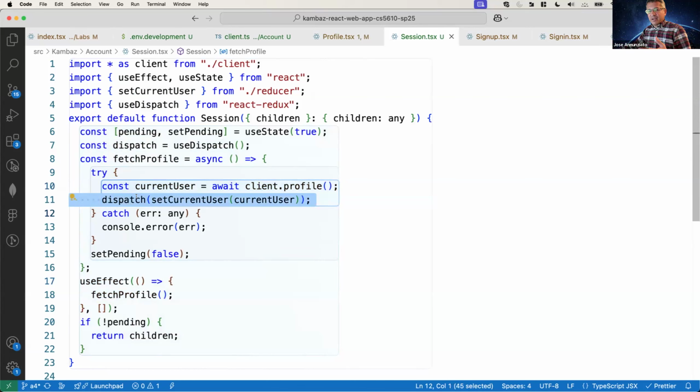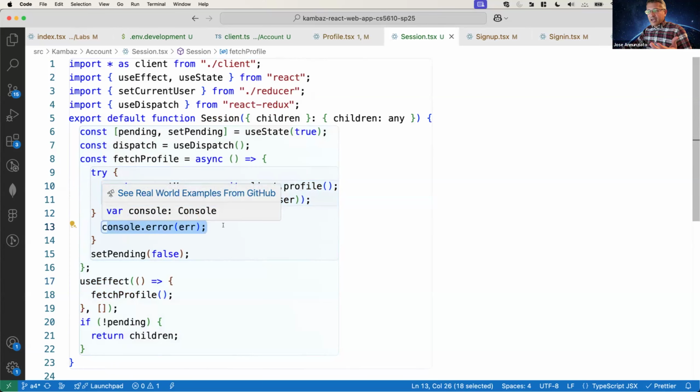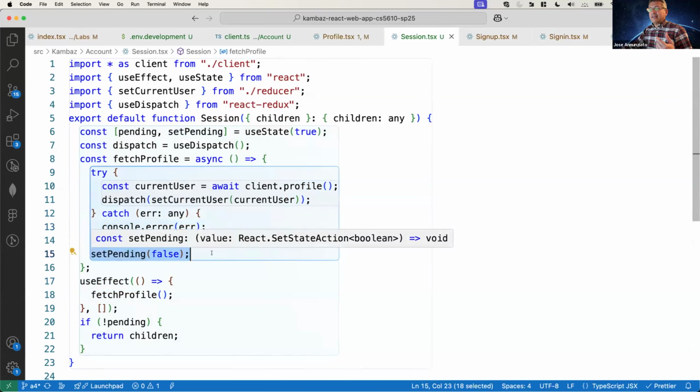I'm going to set it in my reducer so that everybody knows who the current user is or not. If there is no user, then there'll be an exception. I'll console the error, and then I'll set pending to false. I'll say, okay, now I know it's not pending anymore. I know exactly whether you're logged in or not.